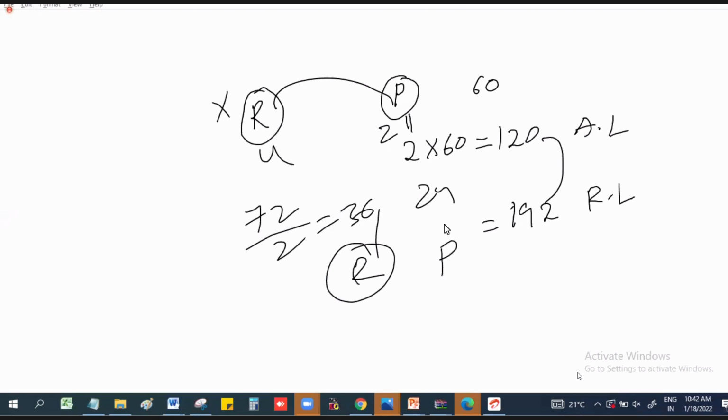Okay, so always assume there is no rabbit, which means the bigger number of legs. Like there is a car and there is a bike. Please assume there is no car. Now everything is bike. Okay, so with that you can solve a lot of questions. Okay, so almost the number increased double, which is 190. Okay, so I hope you understood.